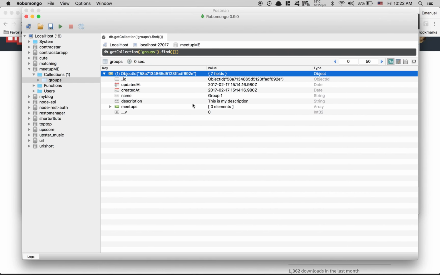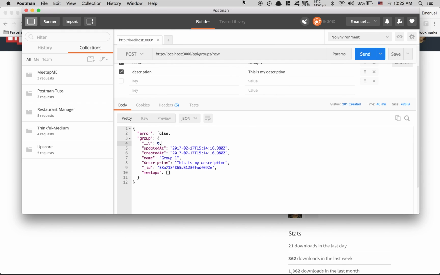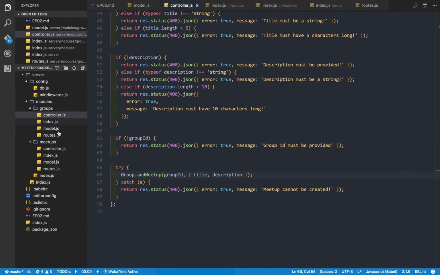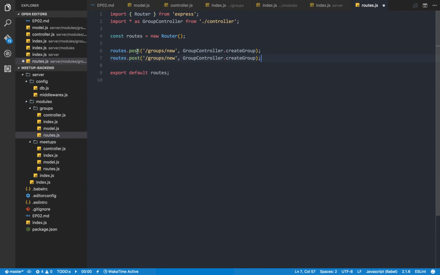So now I'm gonna jump to my Postman. I'm gonna open Postman. I'm gonna close RoboMongo, we don't need it for now. Now inside the group we just created, we're gonna take the same ID, copy paste the ID. I'm gonna create a new route, a post route. Oops, first thing I forgot, I need to import this one. Here that's gonna be groupId, so this is the params ID. I'm gonna add meetups and I'm gonna put new. So groupId is gonna be req.params.groupId, so this is the one we destructured in here. That's gonna be createGroupMeetup.